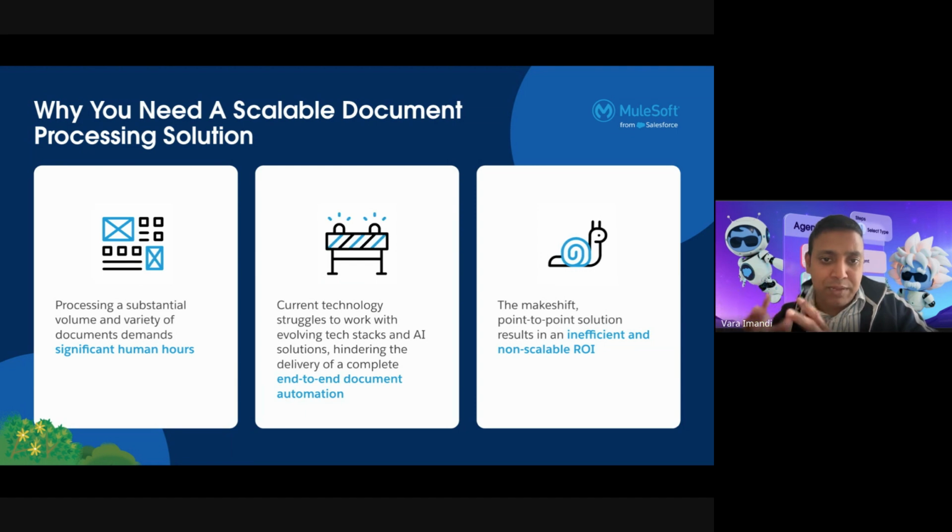And that's where these fragmented solutions that lack the adaptability needed for evolving businesses become a huge challenge. And of course, a scalable document processing solution gets over all of this, ensuring a seamless integration with emerging technologies. It really optimizes your resource allocation, freeing up that human capital for strategic tasks. And that's where a comprehensive automation strategy that maximizes efficiency and drives measurable ROI means that you need to invest in a future-proof, comprehensive, end-to-end document processing solution.